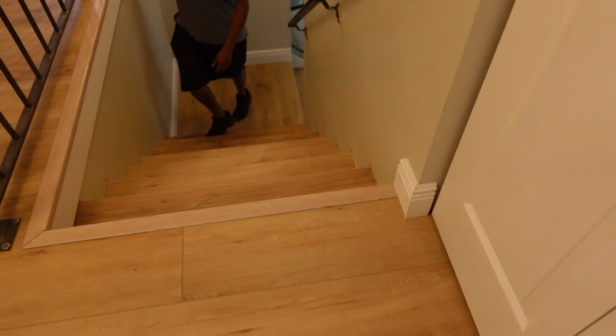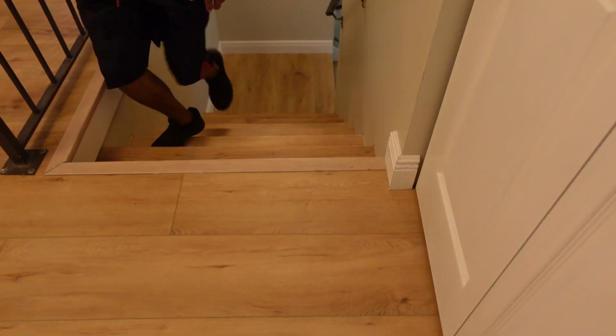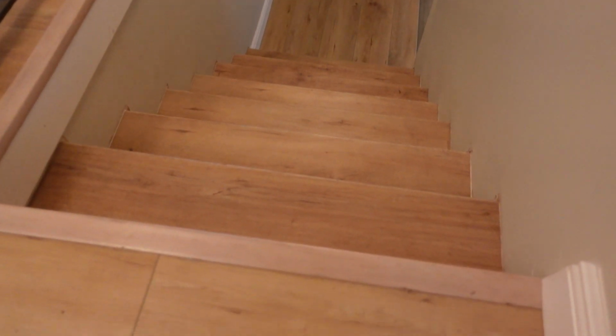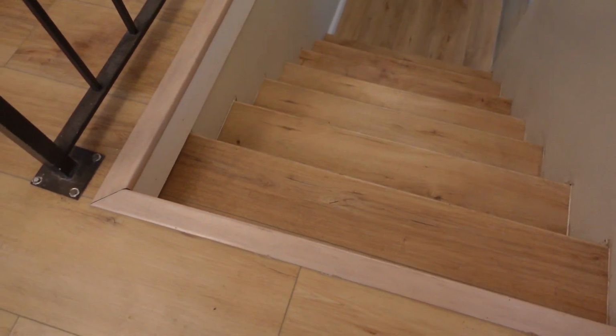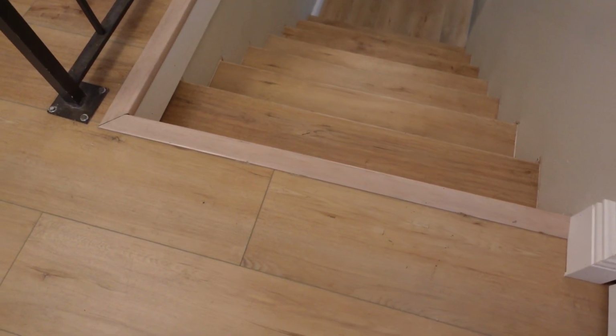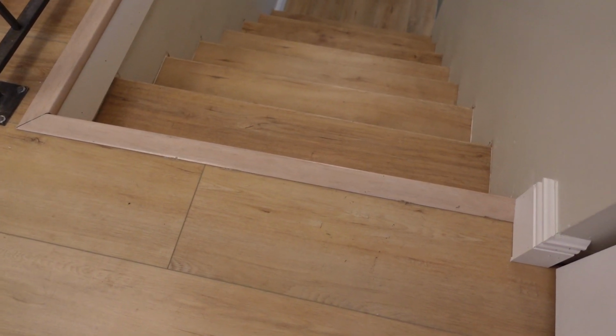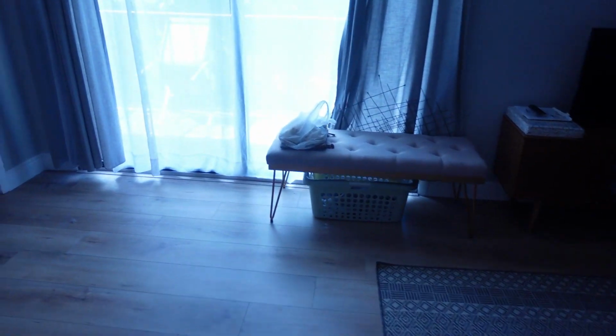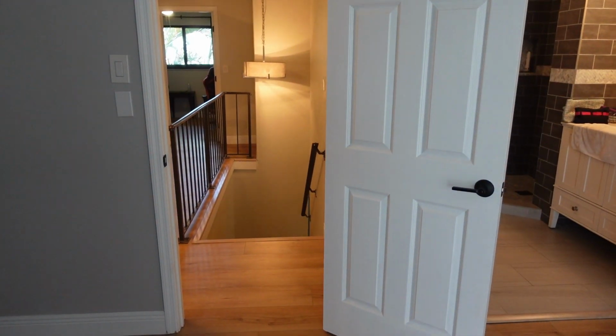Now another thing that I like to do on second floors is we like to run the floor the same way as the staircase. So if our stairs are going this way, this is the way we run our floor. It looks a lot cleaner than running all the ends of the boards into the step. I get a lot of people that, if they haven't seen it, aren't sure which way to do it. They think about going this way because obviously we have light flow in this room here, and it would be nice to run our floor that direction.